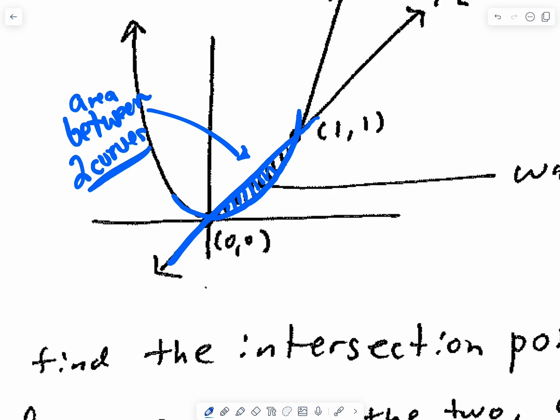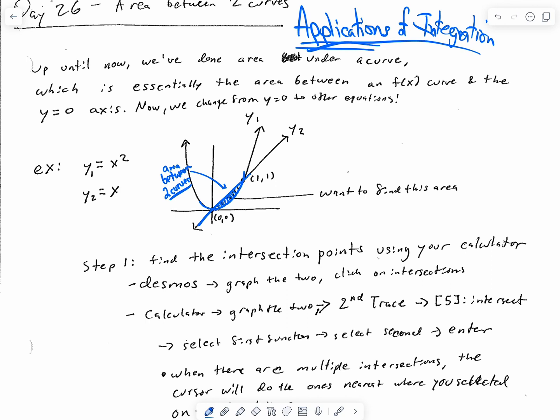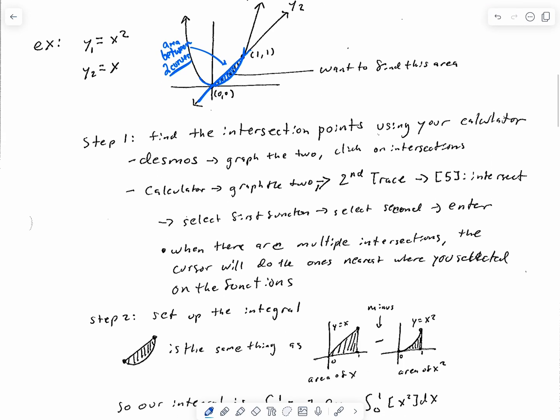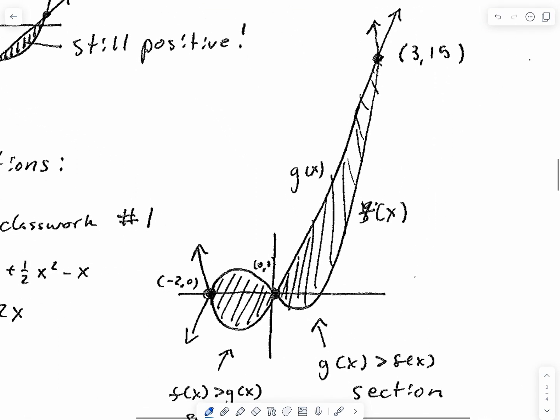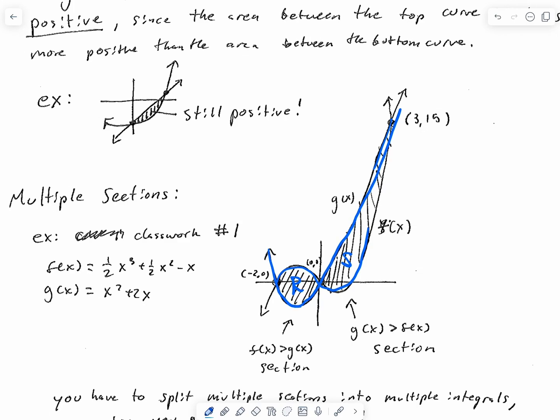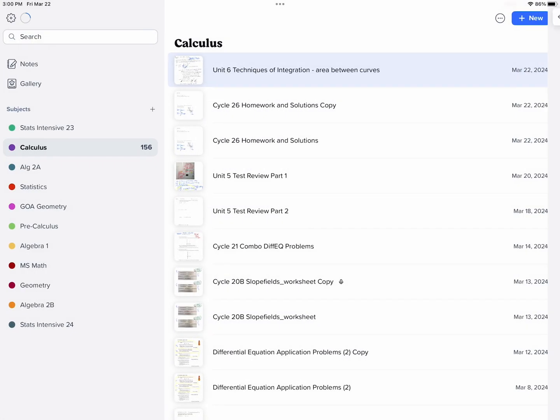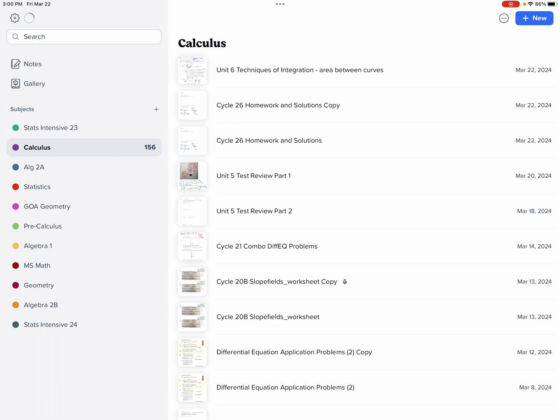The notes that I'm going to send to you have just the theory on how to find the area between curves. There's a little bit, and I'll show you how to use the TI calculator. And then there are other times when things get a little more complicated and we have one function that is below in one area and then above in the other. We just have to split that into two different regions, like R and S, for example. But for right now, I'm going to share with you how to do one by hand, which is just this.